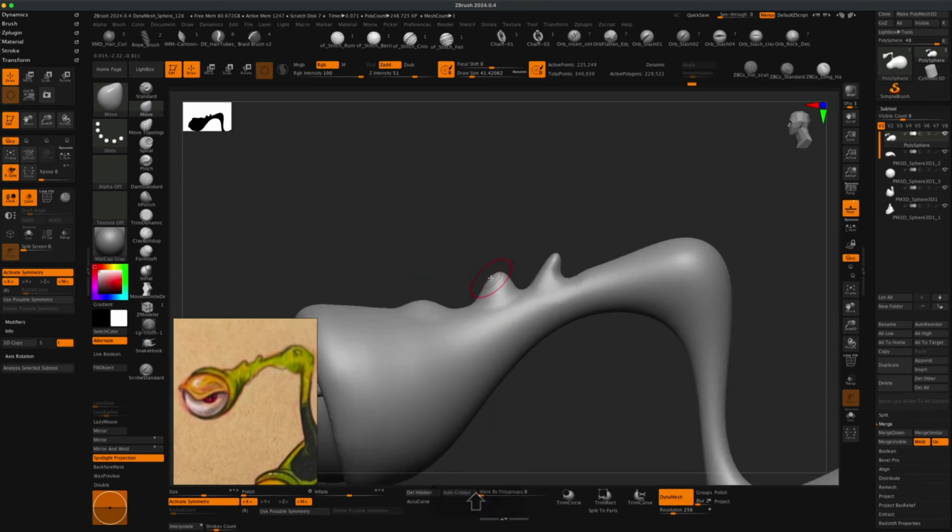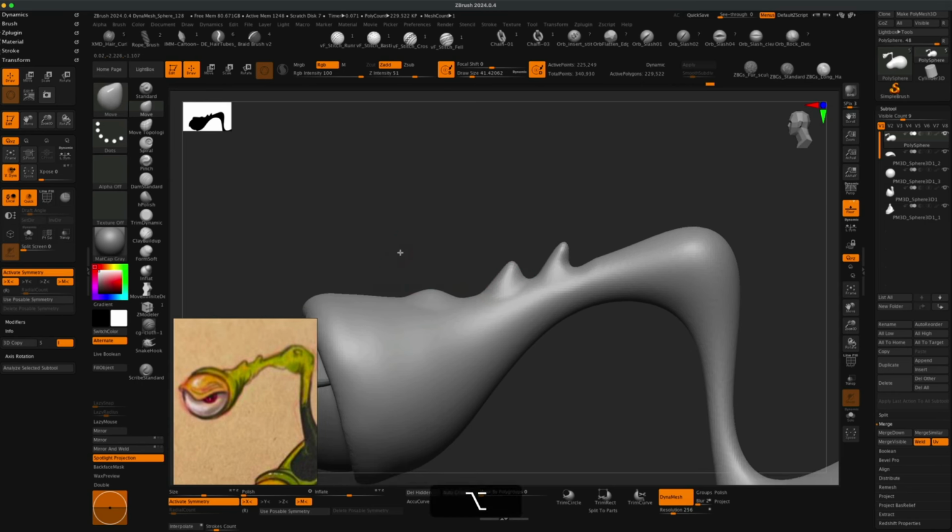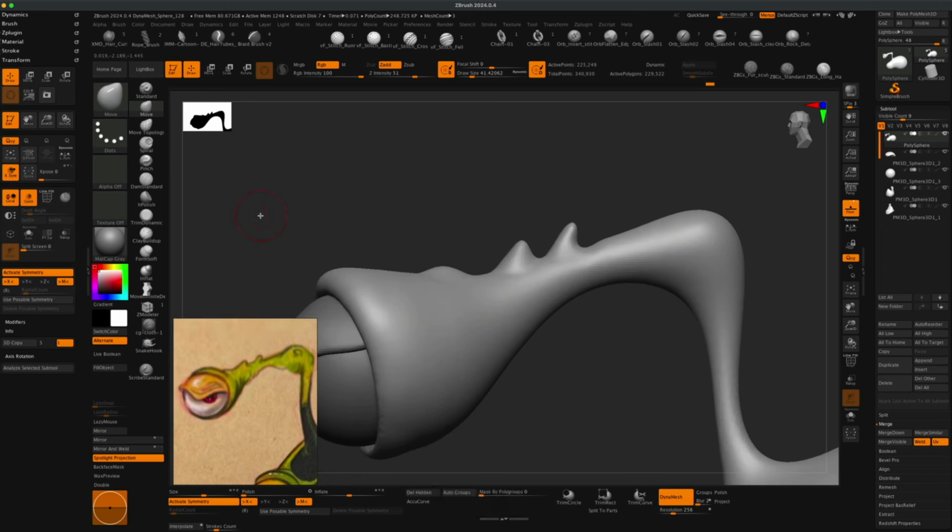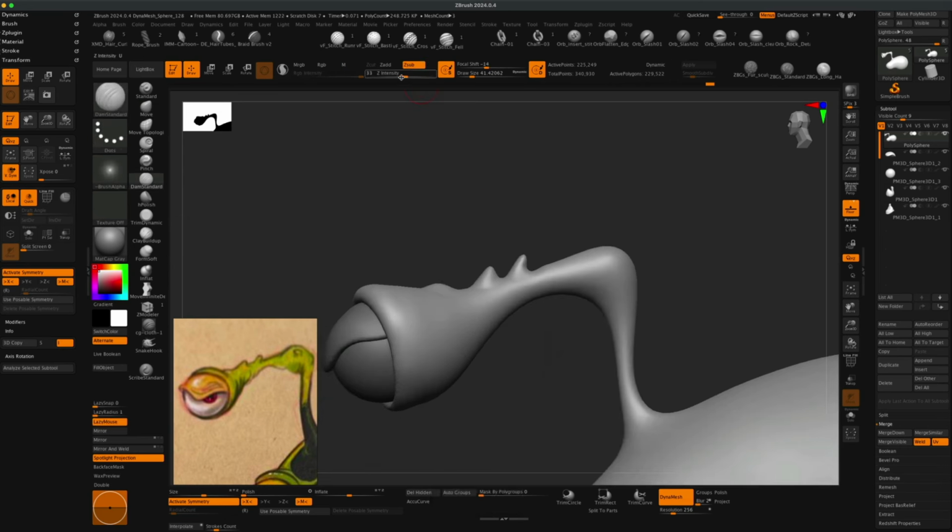And I'm going to do something like this, again, just looking at the reference. And I think all of that is pretty good. I'm seeing a lot of really nice lines there. To get those going, we just need to use something like even Damien Standard would work. So let's just grab Damien Standard. And if you have a tablet, this would be a good place to just draw some lines. I'm in sub mode.